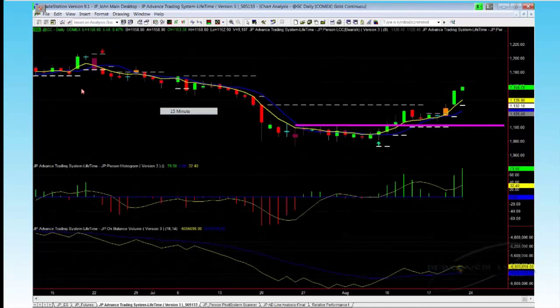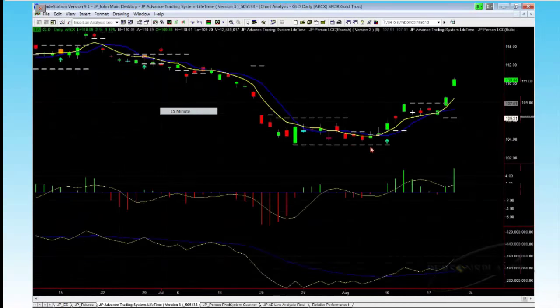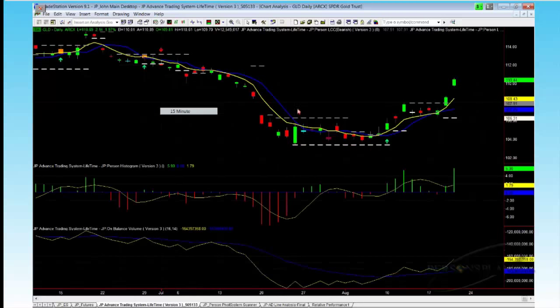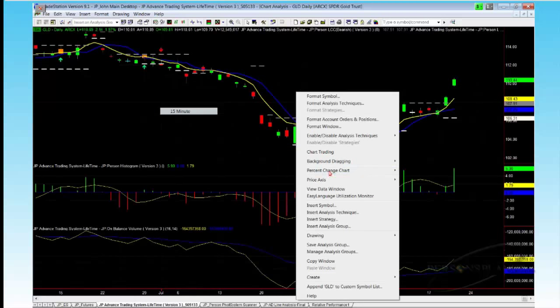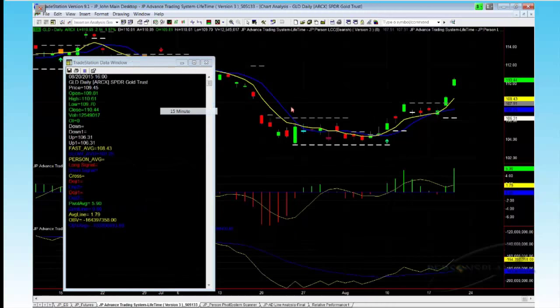Now, let's take a look at gold. Oh, wow. Because there's no gaps, it looks slightly different. Look at the difference between gold. What happened to that big candle for the last 17 days? Where did it go? It's not on the gold chart, but it is in GLD. What happened? See the difference? We got a difference in candle patterns.